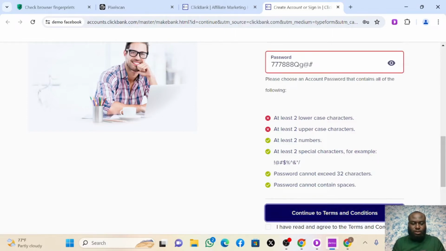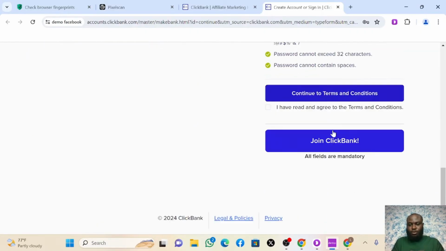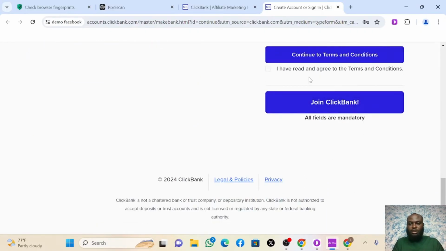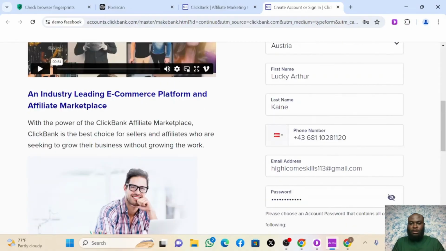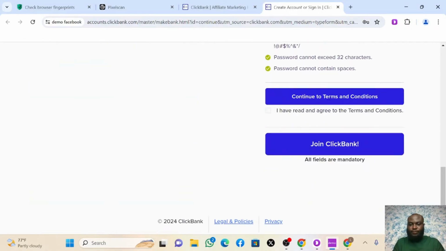I'll just copy it. Okay, so I just needed to be sure of the password that I inputted. I've changed it though, in case you want to use the password after creating this account.